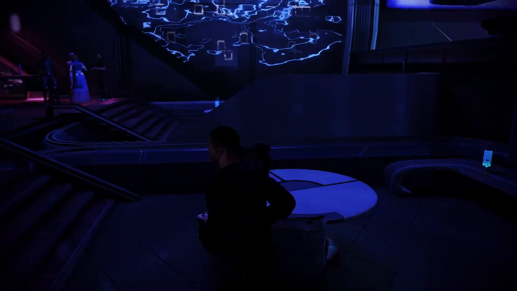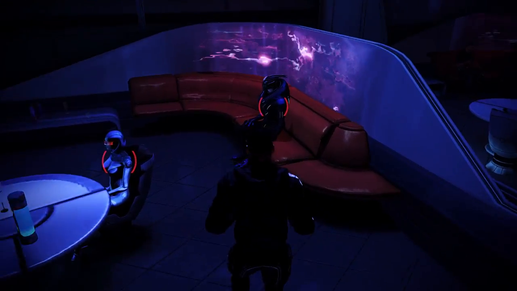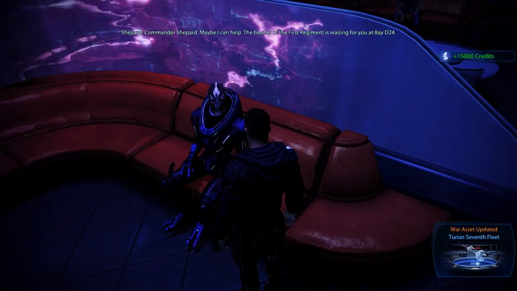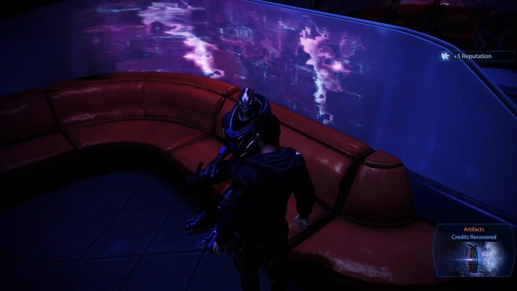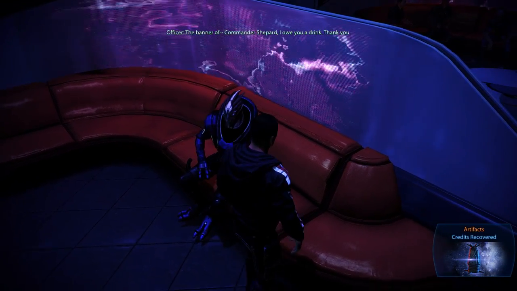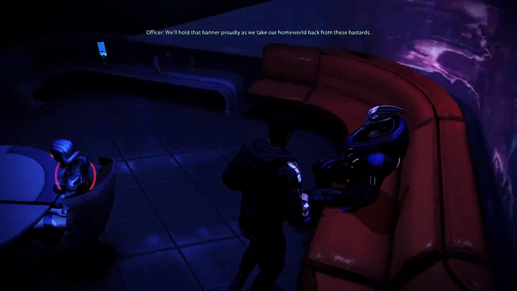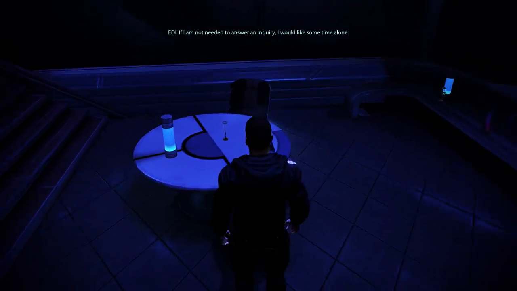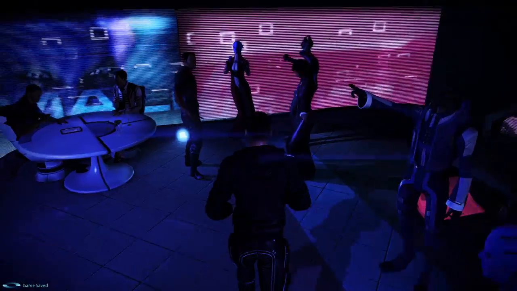In the lower bar. I would like to talk to Officer. That is my favorite character. Hello, officer. Commander Shepard, maybe I can help. The banner of the 1st Regiment is waiting for you in Bay D-24. The banner of Commander Shepard? I owe you a drink. Thank you. We'll hold that banner proudly as we take our homeworld back from these bastards. If I'm not needed to answer an inquiry, I would like some time alone.